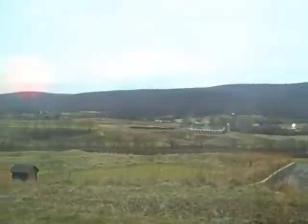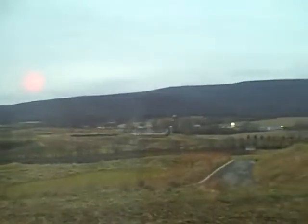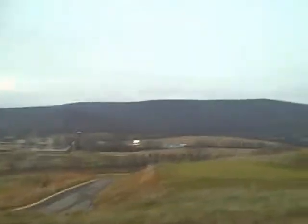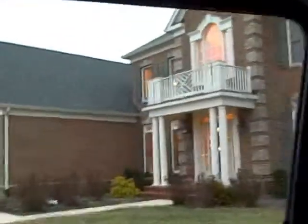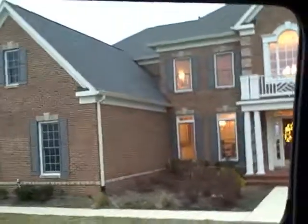You can see there is a beautiful golf course. I love it myself. So on the side, you're gonna have two different types of bay windows, so you can enjoy the view. The whole front of the house, and we're driving on the yard of 4204 Maryland Court. Three-car garage, beautiful home for sale.